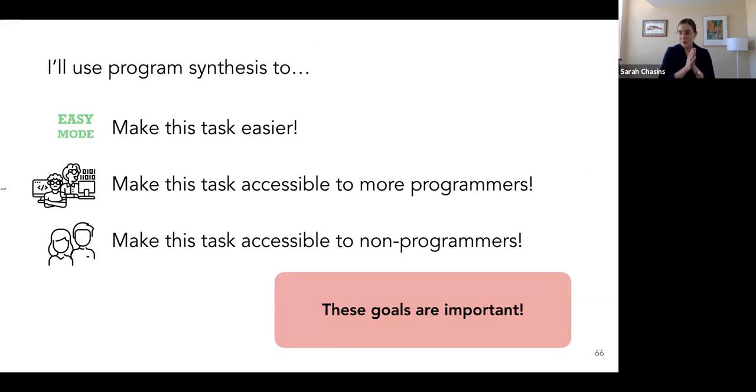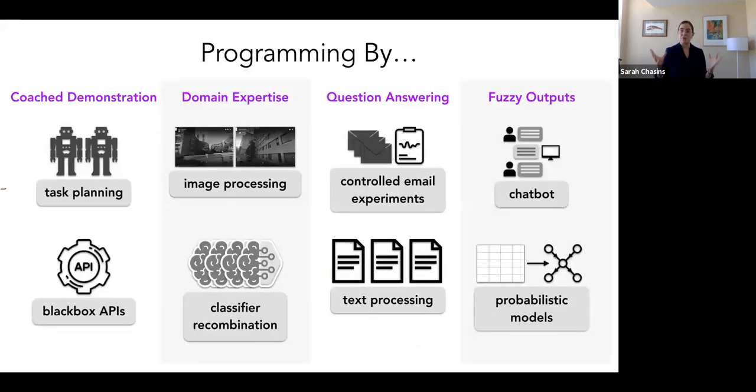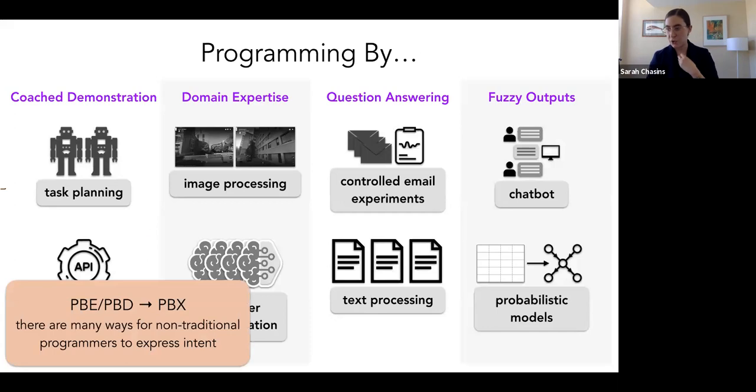These goals that we were talking about earlier when I gave you the first pop quiz, these goals are important. And they're especially important as we start realizing that more and more non-coders, more and more novice coders are realizing the power of automation, are getting interested in all kinds of interesting and diverse domains in which they want to do programming. And there are all these different ways for them to express their intent, to express what they want their programs to do. If we just started building the tools that could actually consume those, could actually take those as specifications. It's not just about the traditional PBE, the traditional PBD. They are not as constrained in what they can give us as we have long assumed.